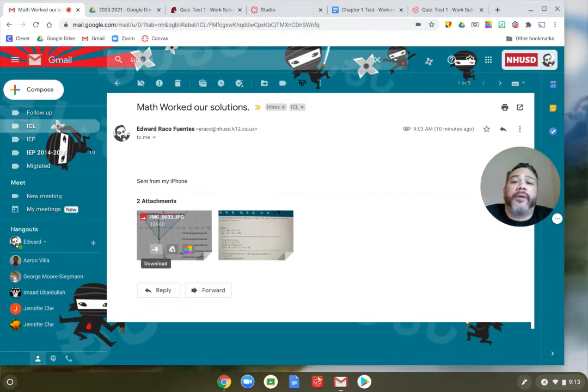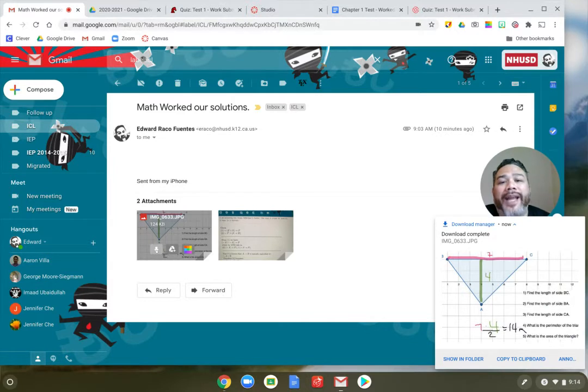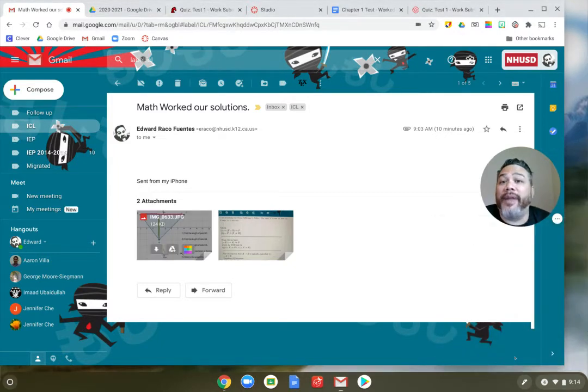I'm not going to put it in the Google Drive. All right, let me repeat myself. I'm not putting it in the Google Drive. I'm going to click on that arrow that says download, right? I click on that arrow and it puts it right onto my Chromebook. Now, if you want to get super fancy, you can click on copy to clipboard. That right there just made your life a whole lot easier.